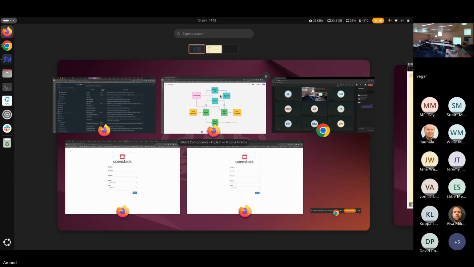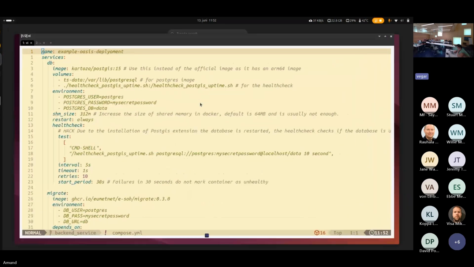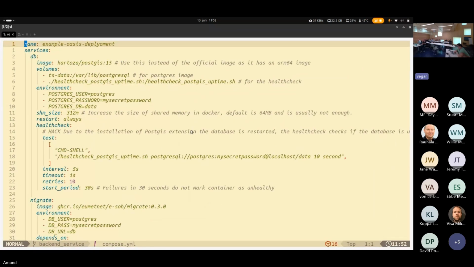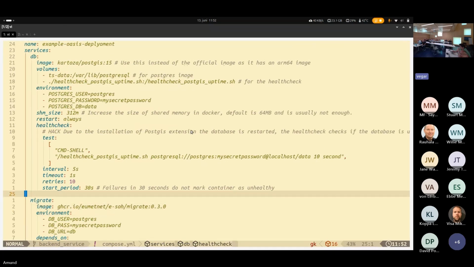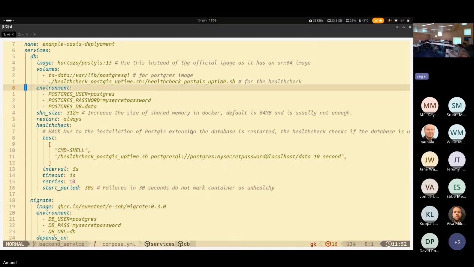Okay, let's continue. Just not to get all the services at the same time, I have made some branches in the repository for each step of setting up the service. So here it's just the backend services. There's 3 of them, and we have used this version of PostGIS just because it's an ARM image, because we have users on newer Macs, so they need some special treatment.